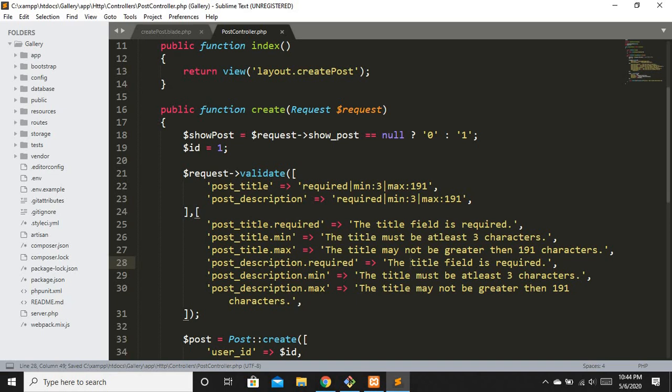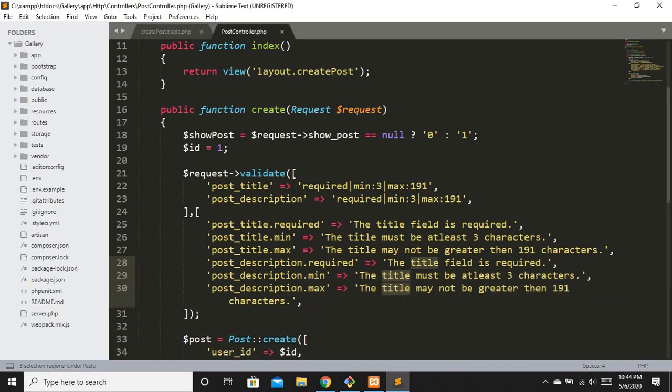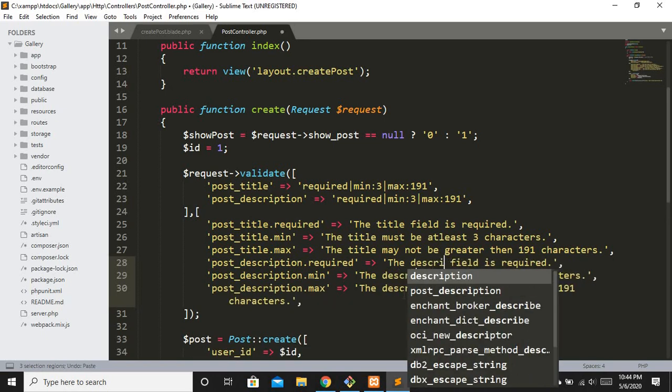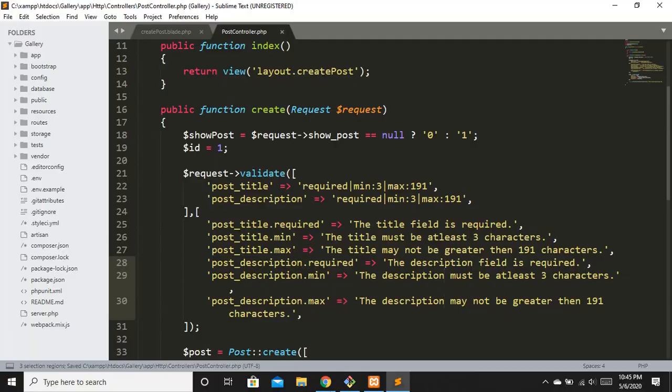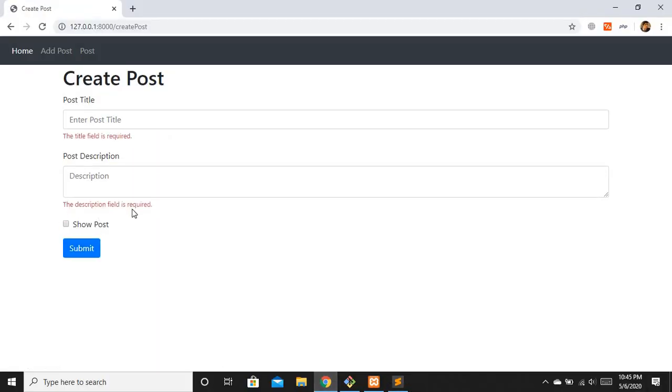I also want to remove the title and place the description right here. Simple as that. Sorry guys, I want description, basically. Okay, now we have a custom error for description as well. You can see right here.